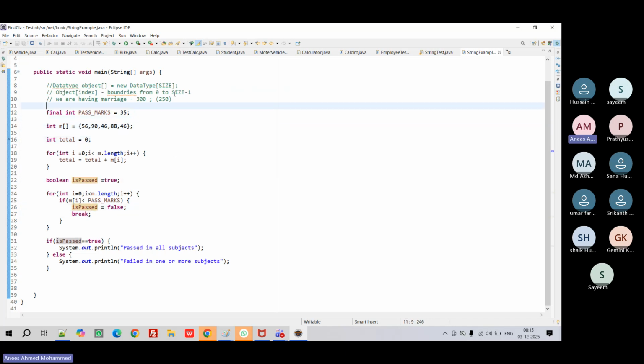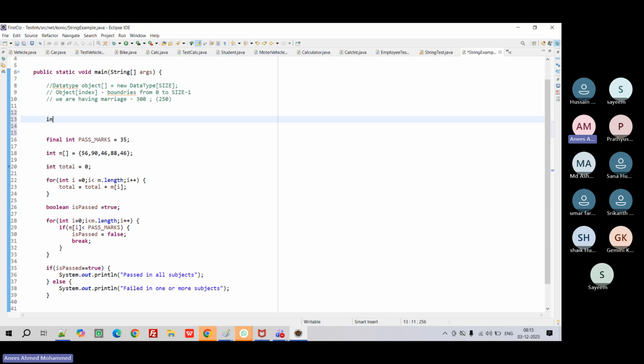So now let me repeat the revision. If you want similar data types to be declared, what do we need to do? We need to go with an array, right? An array is a sequence of values. For example, if you want to create 4 integers and call them by the same variable name, we'll go with an array. So we took one example of an array with marks, right? There are 2 ways to do that. One is initially we can write int m and we can write new int of size. We can give the size of the array, right?